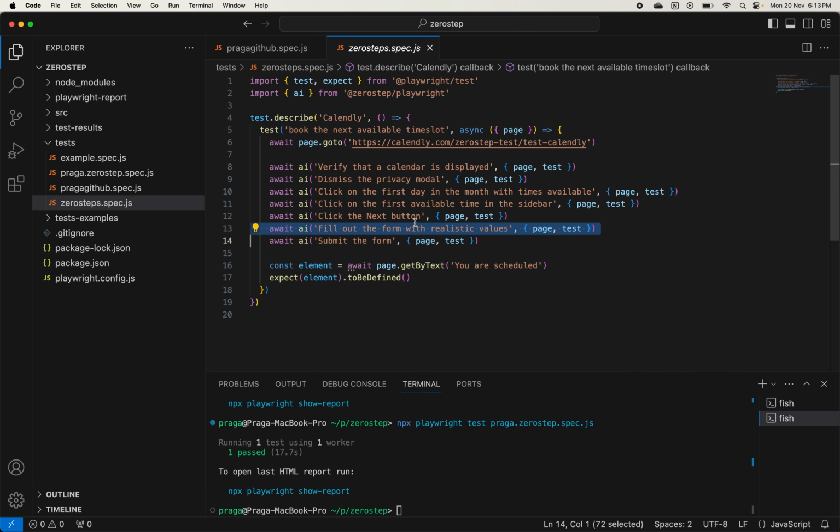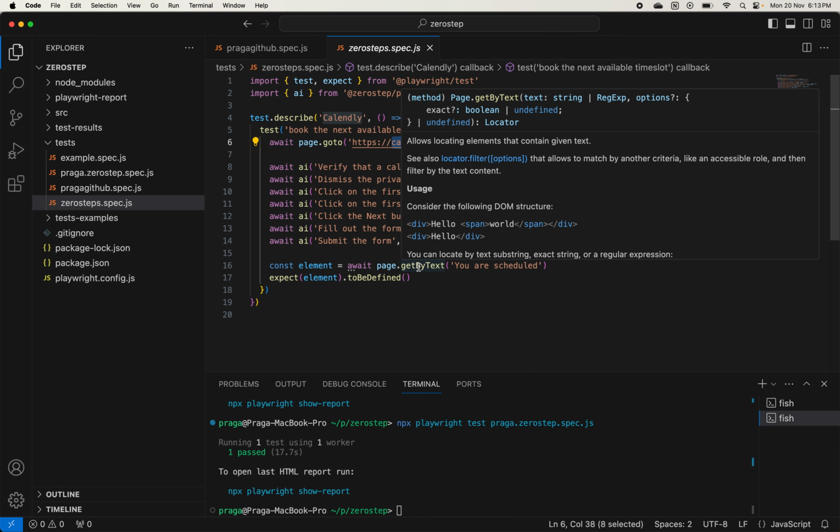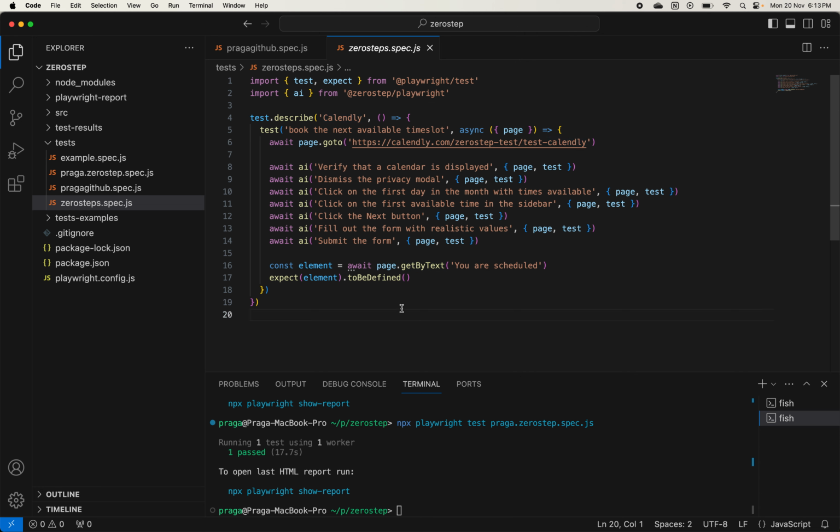If you see here in this flow, this is code that I have grabbed from their official GitHub repo. They are going to go to Calendly, and then dismiss the privacy modal, and then click on the first available date, select the first available time on the sidebar, select the next button, and then fill the form with realistic values.